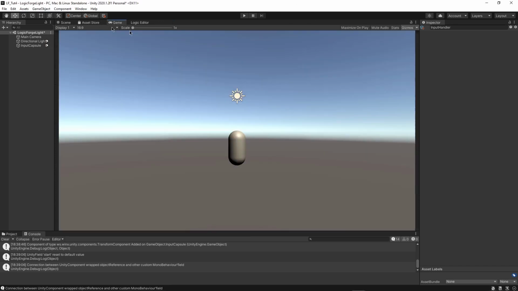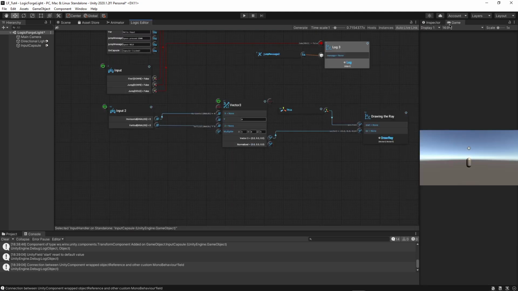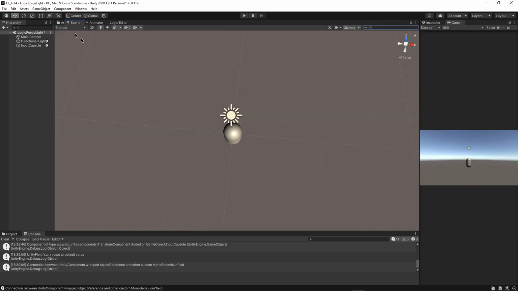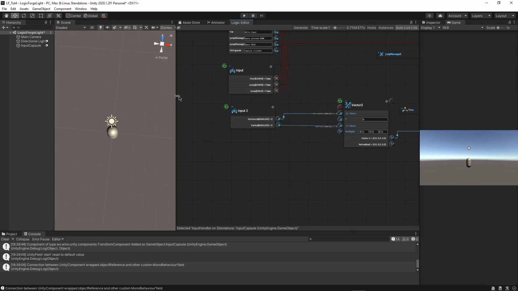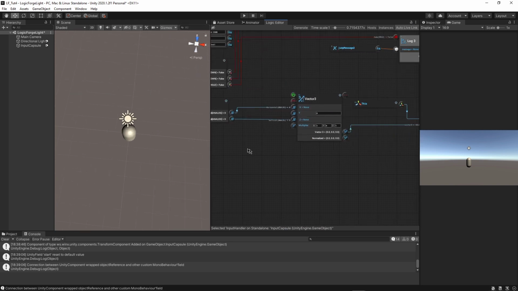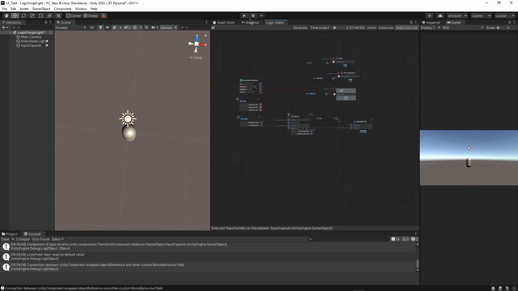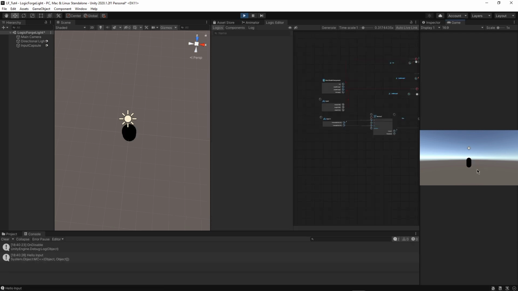Okay, now all we need to do is test this out. So I'm going to move the game over here, and I'm going to add the scene over here so we can get a good look at this. All right, now when I press play, I need to go over to the game view, and then I can press right and up, and you can see that the ray is being created here. So the vector is being shown to us in the scene view and also in the game view, but it's easier to view from the scene view.